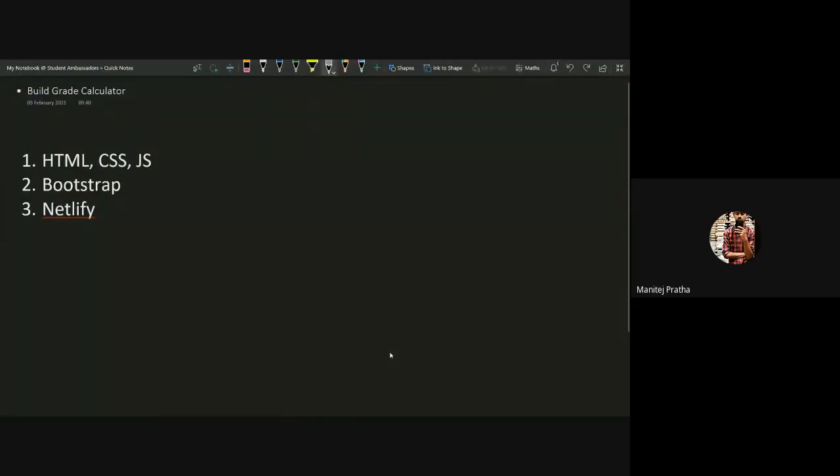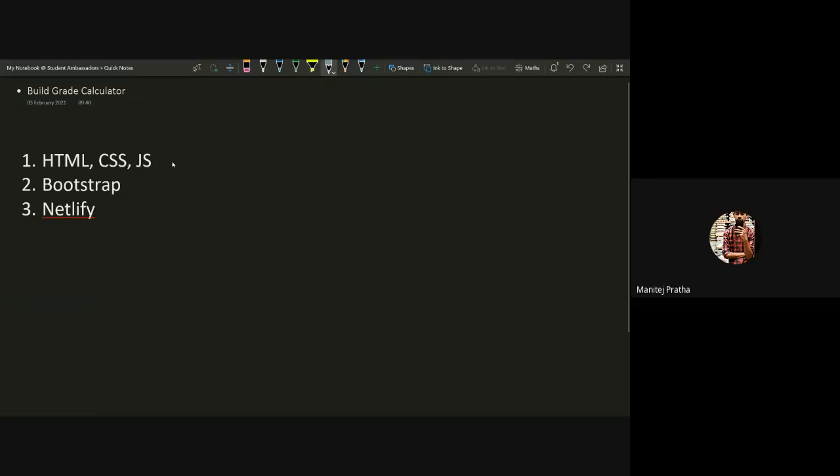Today we're going to build a grade calculator. What is a grade calculator? It simply calculates the SGPA and CGPA marks. Recently our results were released, so I got this idea. It will be useful for every student to build a calculator that calculates CGPA and SGPA. It would be quite hectic if you don't know the formula and all this stuff. So that's why we are going to do this today.